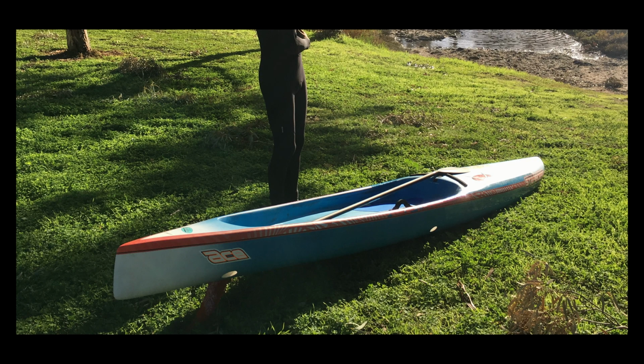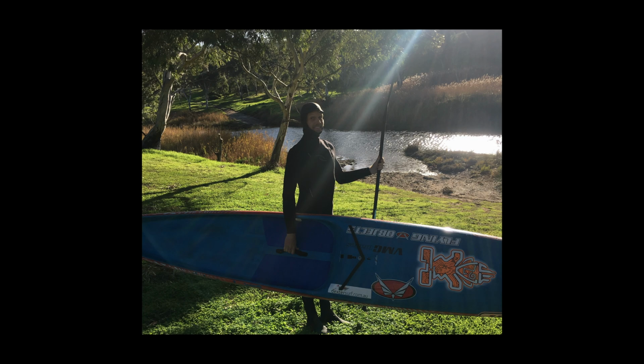So I jumped in the deep end and got a secondhand 14-foot race board. As well as being able to ride the ocean differently, it was such good fitness. After a few years of doing that, I was getting pretty confident in the ocean, and then I saw foiling. And that was a bit of an eye-opener.